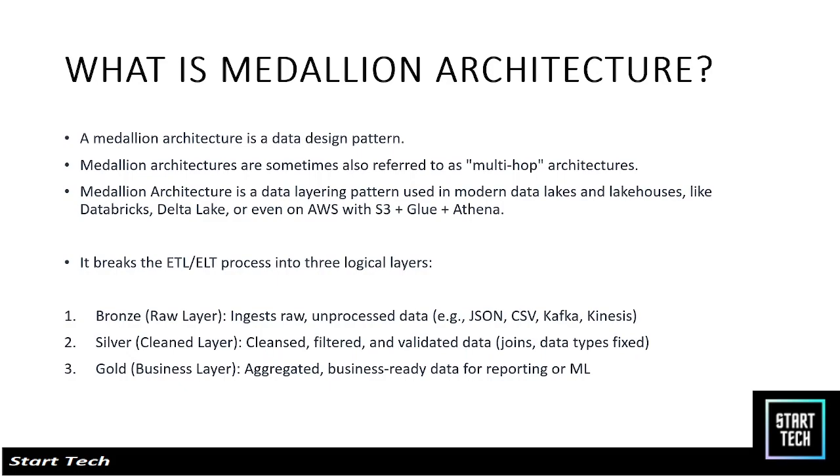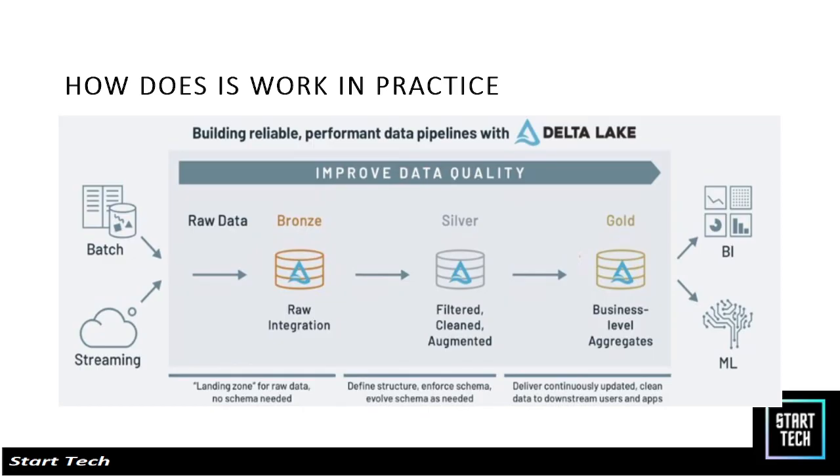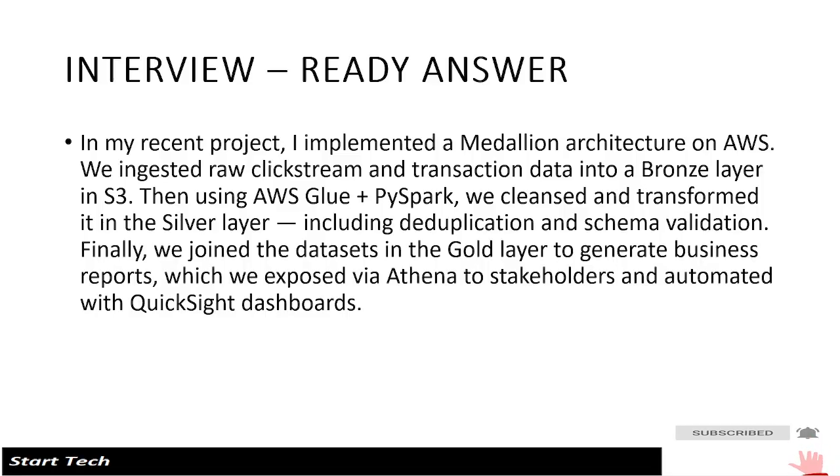So your answer should consist of these things. And what exactly medallion architecture is can be covered in this answer itself. So that could be an answer from a better and more practical perspective. This is the diagram which I've taken from the Databricks site itself. It explains the same way how the data is processed and how it is finally exposed to the BI people. So this is how you can answer this question in a more practical manner.